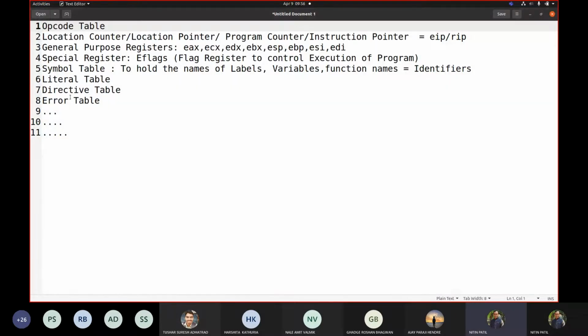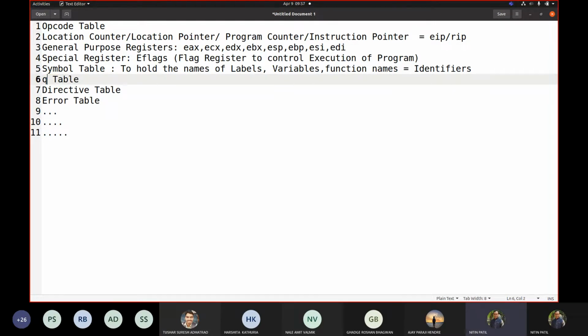That's why I said literal table, there will be some mechanism used. Though the assemblers may not directly take these literal tables into consideration, it applies for every immediate value that you add.